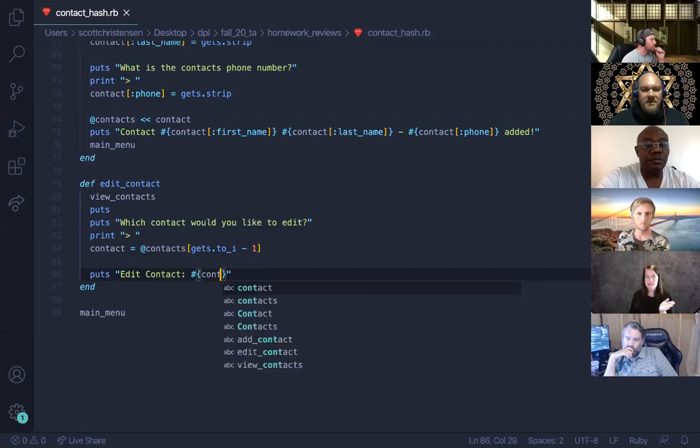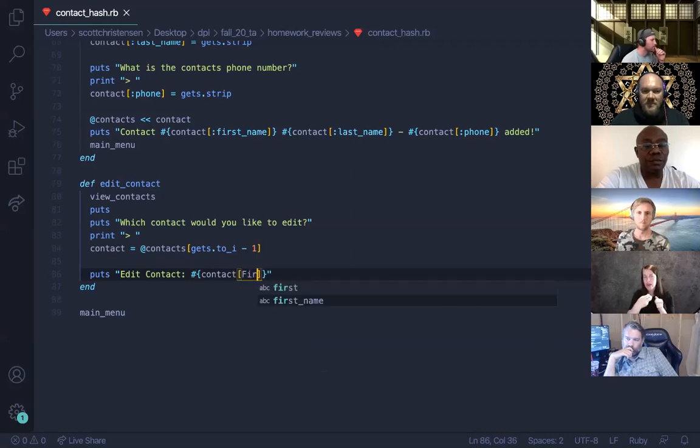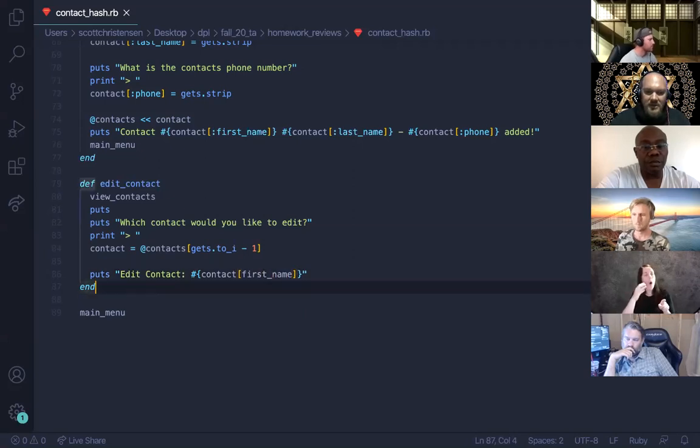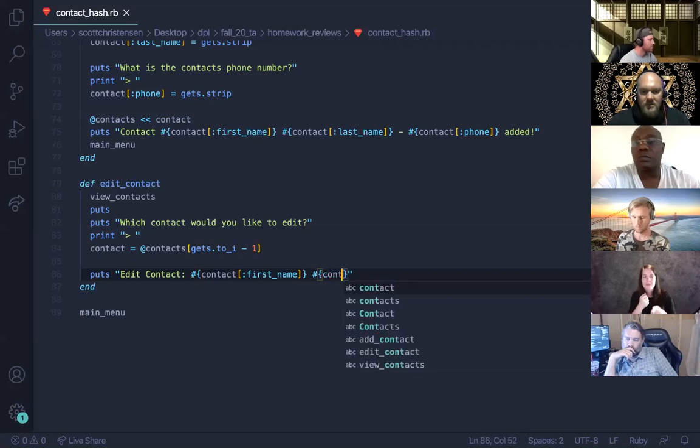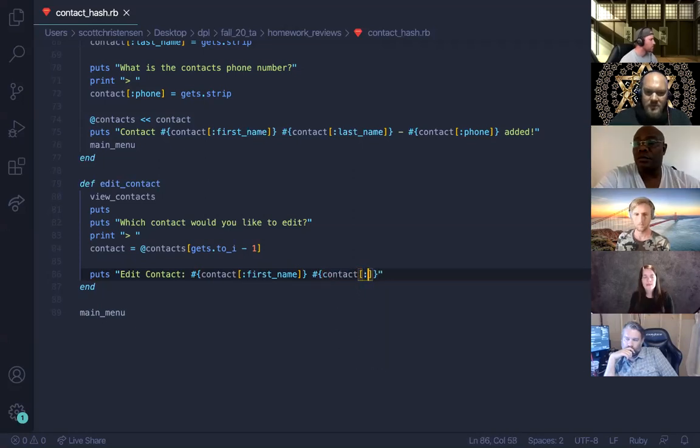Just to make this pretty easy, we're going to grab the contact first name, last name, and phone number, just so they know that they chose the right contact.